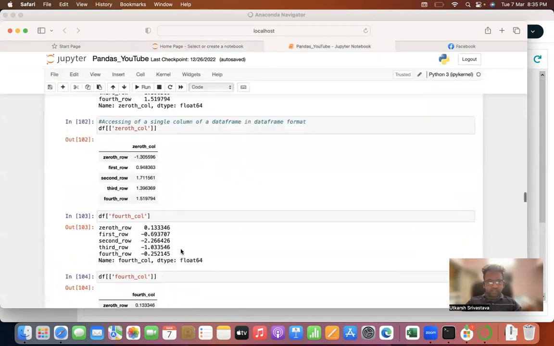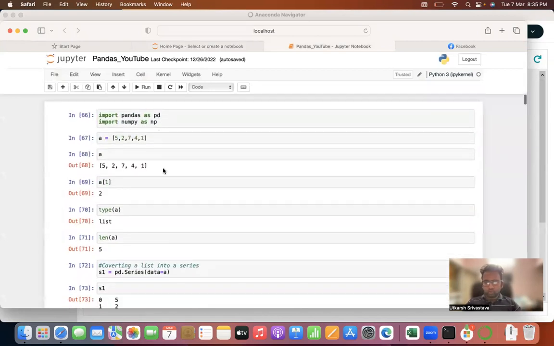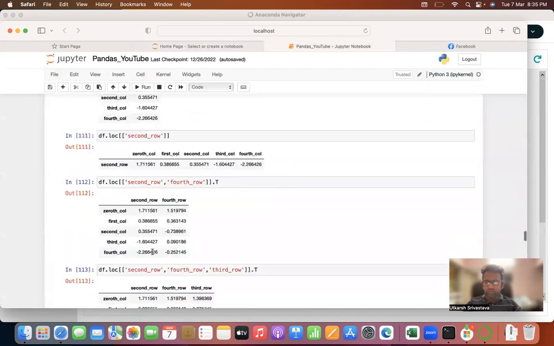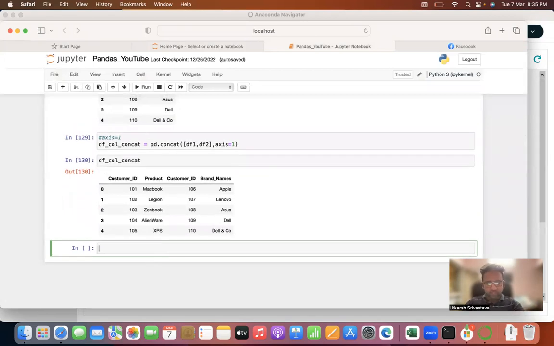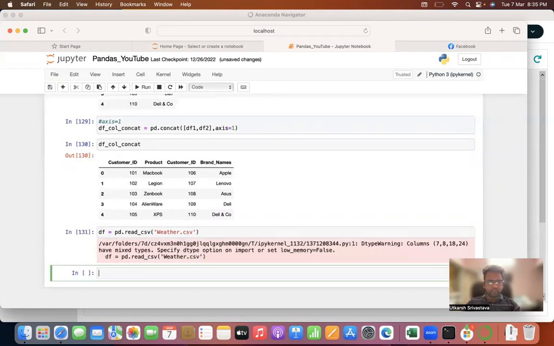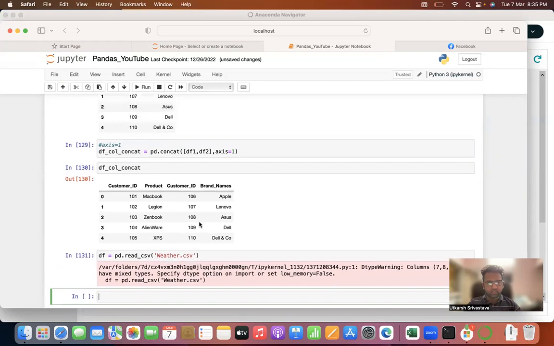We have imported the pandas module above. Let us read that particular CSV file. Let me name it as df. df is equal to pd.read_csv, weather.csv, the file that we have uploaded. Now, as you can see, it is showing a warning over here.